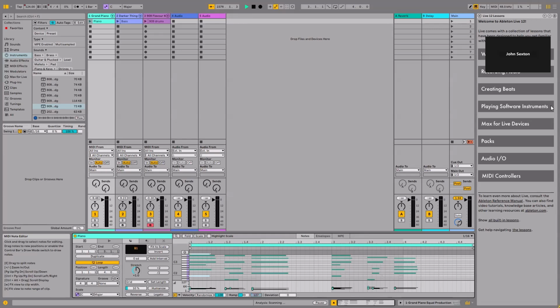"Select note 1 to 1.2.1 plus, left paren, duration 0.1.0 plus, right paren, B1, velocity 49, probability 100%." It says probability 100%. So that's the likelihood of it playing that note, and it says 100%, so it'll always play that note. If you reduce that probability, then there's a chance that it won't play that note.